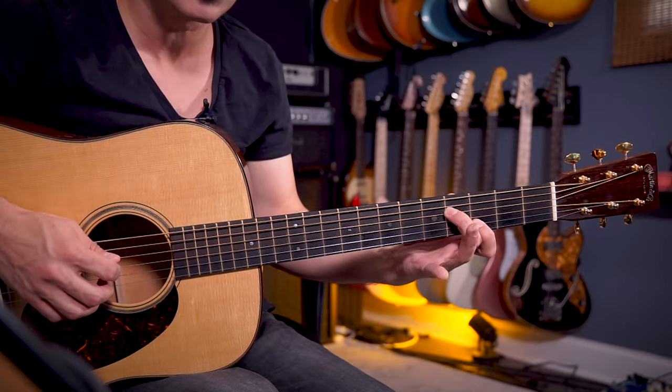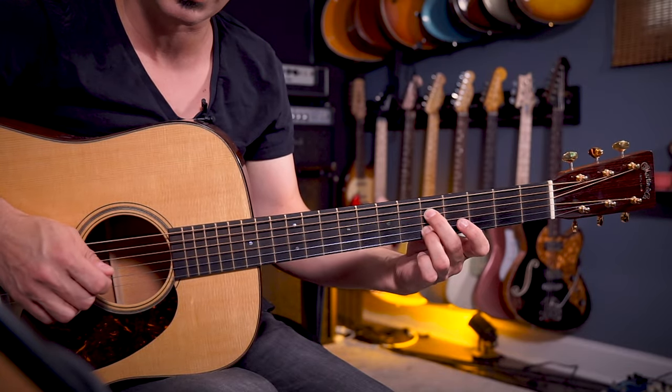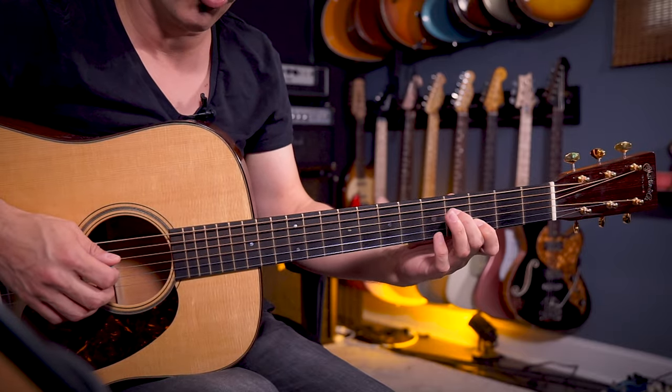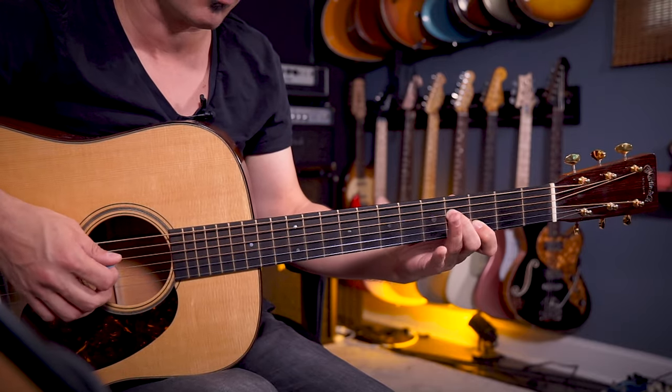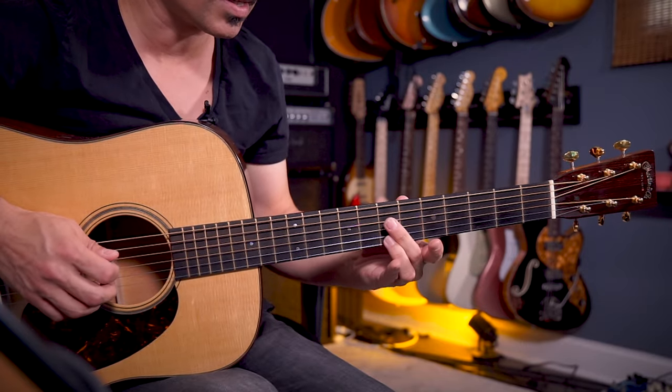And notice how I changed up the fingerings. These are the only two fingerings you're going to need for this kind of idea. And you can almost start to play a D major scale this way. One, two, skip two frets, same fingering.